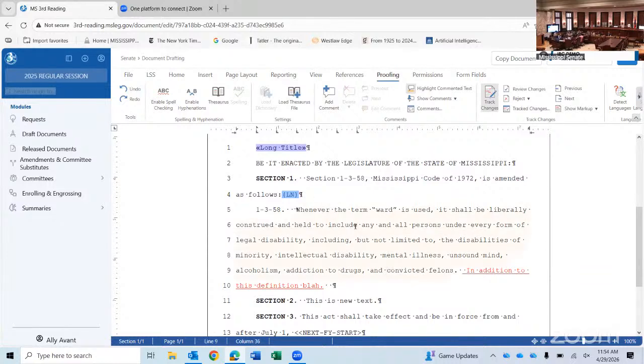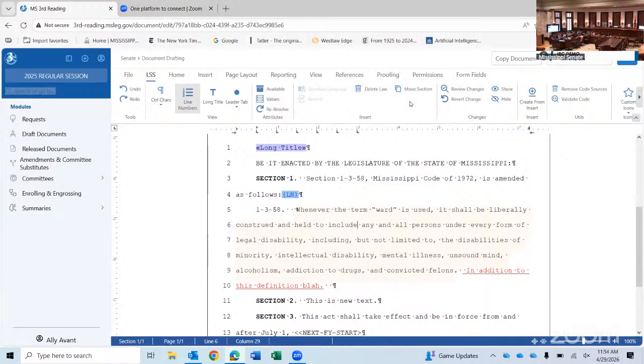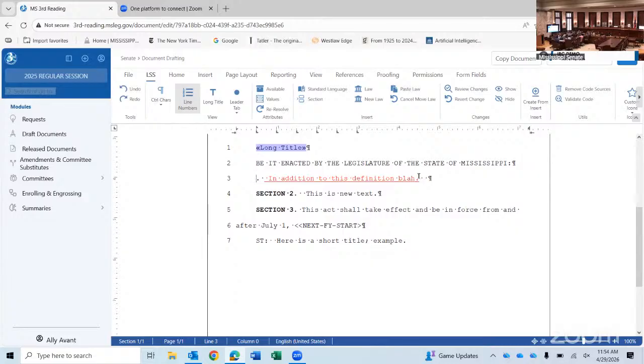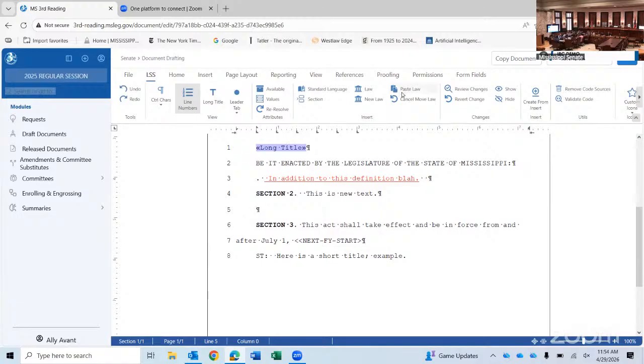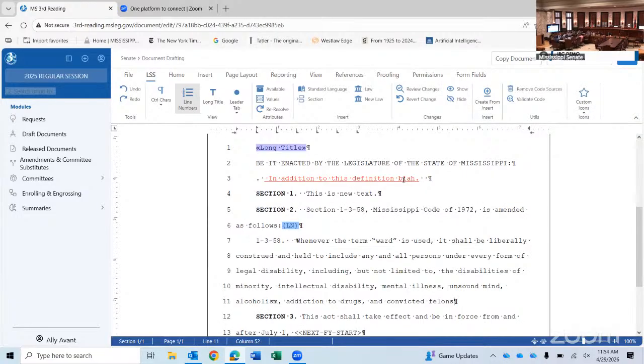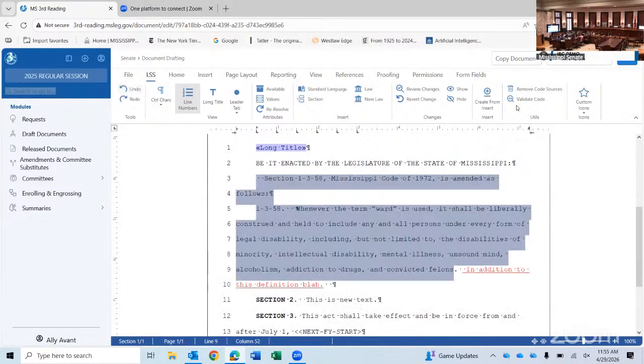So now I'm going to go over here. I'm going to click here. I think it was under the LSS stuff y'all developed for us, move section. I'm going to move the section, and look at that. Now I'm going to move the section here and paste my law. And I've not changed it. So I can work around this. I could have started before that period, used that period as my old new period, and then put an old period in, but all that's going to cause major chaos when you're trying to get the seashells right and the underlining right. So it doesn't know it's in, and all I did was turn on track changes.